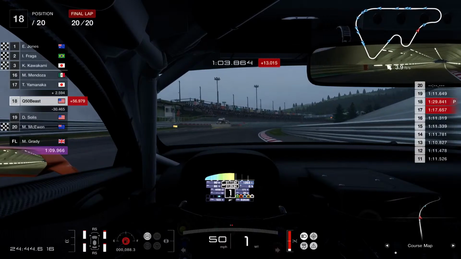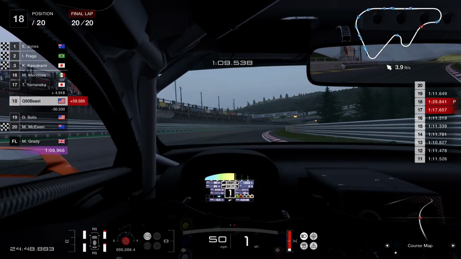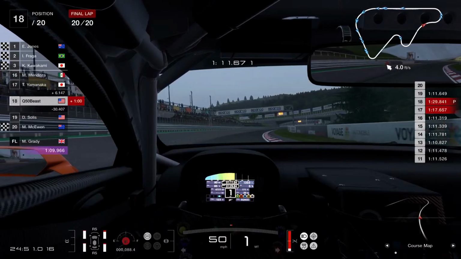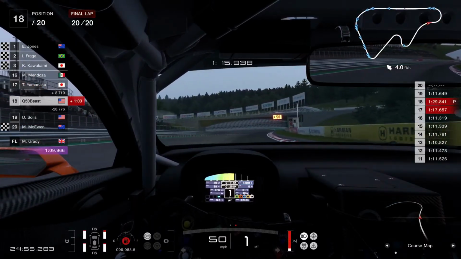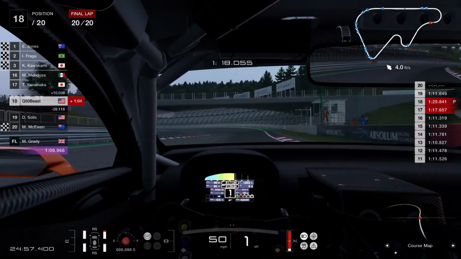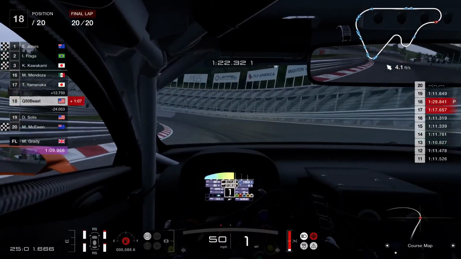Pretty entertaining for you guys, I guess, as we got right to the end of the race. Didn't have the fuel strategy the way we needed to have it, but this is a result of that. So we're going to run 50 miles per hour till the race is over. I'm almost guaranteeing that this other car is going to pass us.